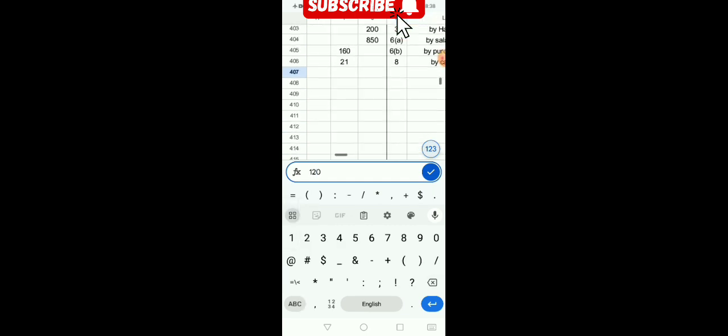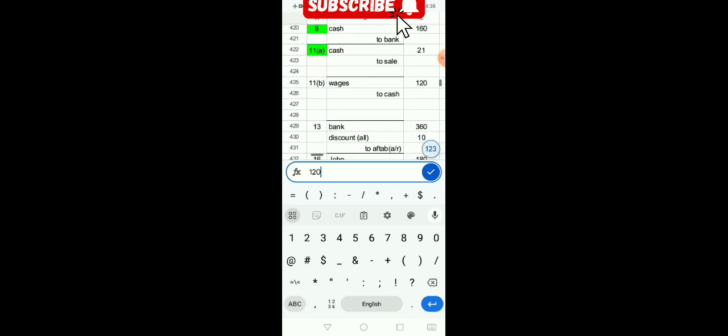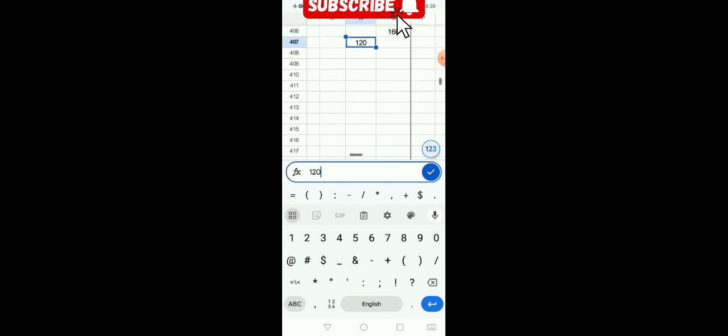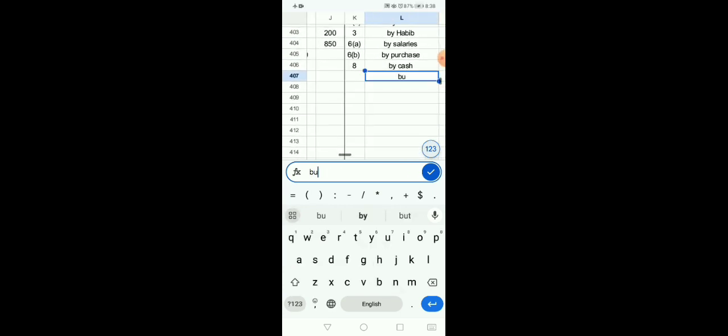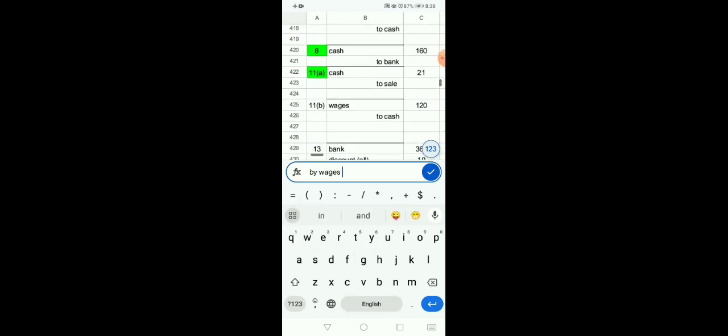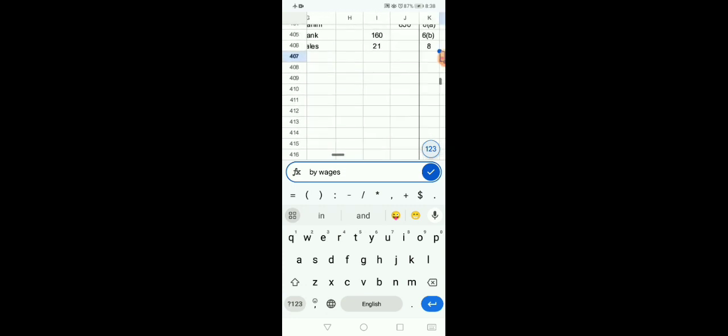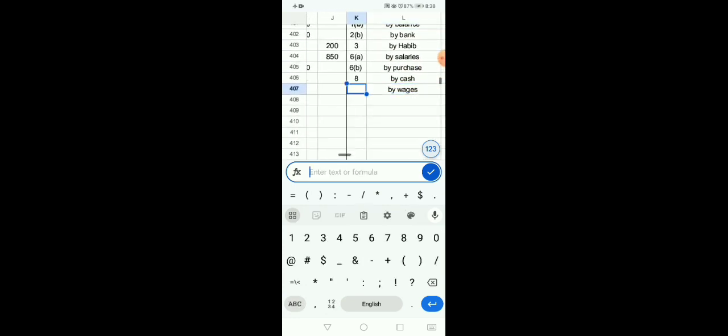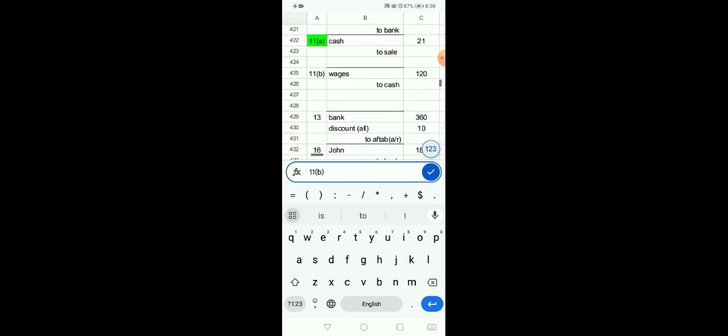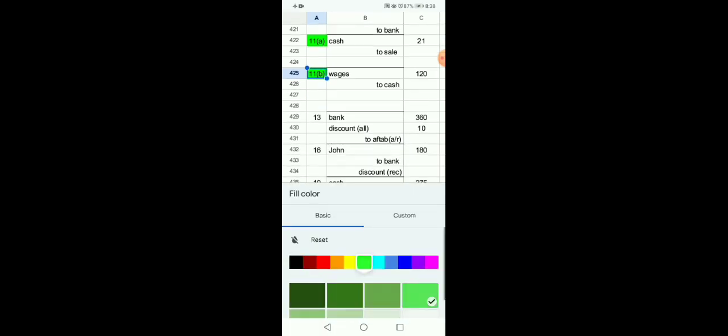Okay, now see its reference, cash is credited, and what is written on the opposite side? Wages. So you are going to write wages here, with an additional word of "by". Now see its date, which is 11B. Put 11B in the date column. In 11B, only one element needed to be posted, and we have posted it. It means 11B is completed. Mark it as it has been done.